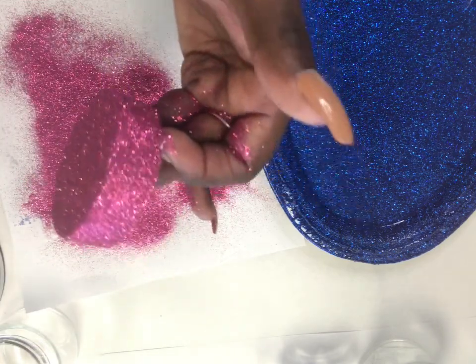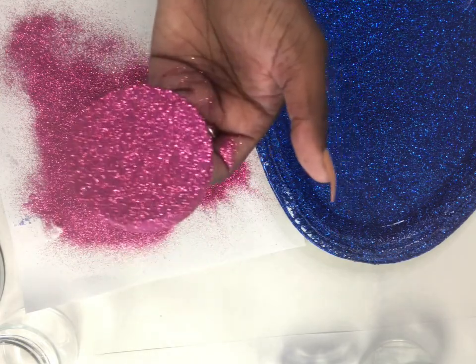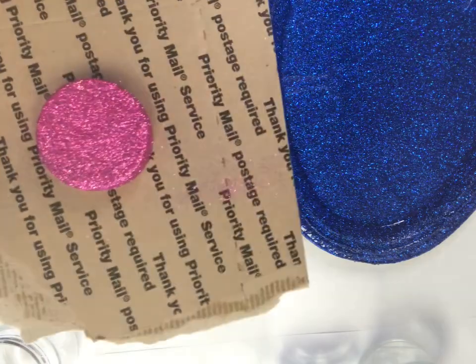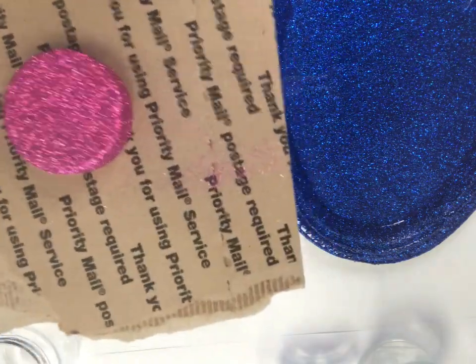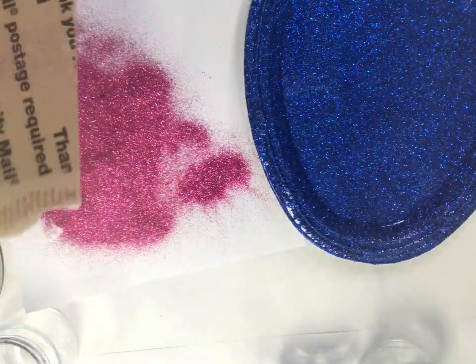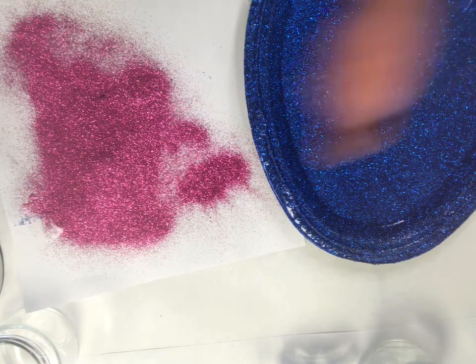So this is how it looks. And I'm going to sit it in front of the fan. You know, I use the box fan. Sit in front of the fan for it to dry. So y'all, this is how I do the lid to my jar. And I seal it once it's dry with the, I think it's called DuraClear sealant.